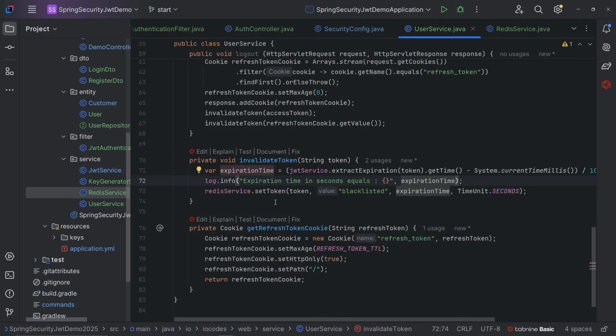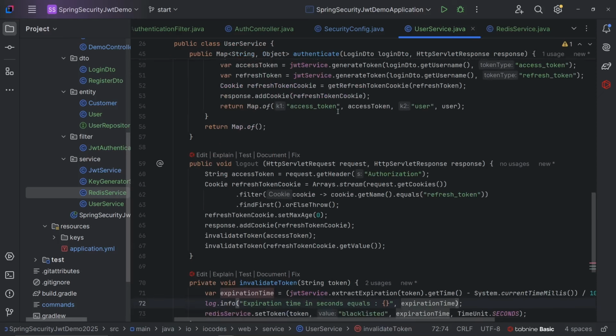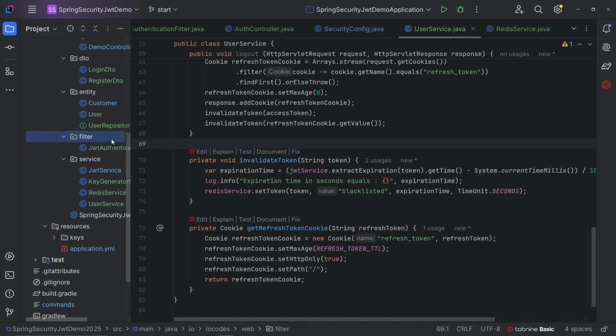So with this, by just setting the token, we've pretty much invalidated the token. We are doing it both for the access token as well as the refresh token. In that case, the values can no longer be used. The refresh token can no longer be used since it has been invalidated. But we are yet to provide the implementation to ensure that the refresh token cannot be used. Now for us to do that, we want to create another filter, which happens to be the token blacklist filter.